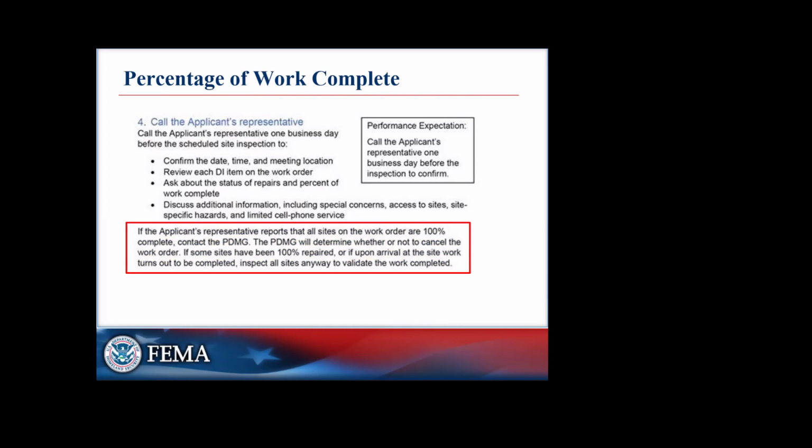So again, if you as a site inspector go out to the field and there are damaged components that are 100% complete, you should still document those. You still take pictures, you get dimensions, you ask the applicant what the cause of damage was, you ask them how they repaired it, you ask them what was there before. We want to know what that pre-disaster was because they're going to provide invoices and that has to be validated. Any questions on percentage of work complete?